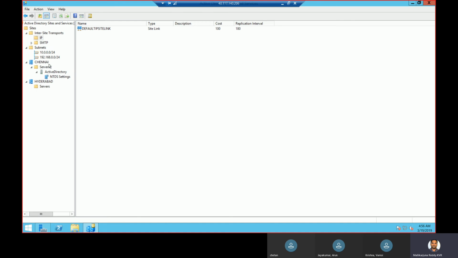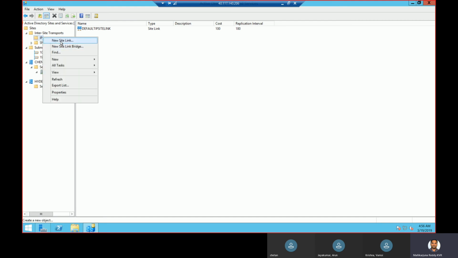For example, if a user in Chennai changes the password and the site link is not configured, the password change is not replicated to Hyderabad. If this user comes to Hyderabad for some business purpose and tries to log in from the Hyderabad network, he will not be able to log in because the password change is not replicated. To avoid this kind of problem, we configure site links for replication.